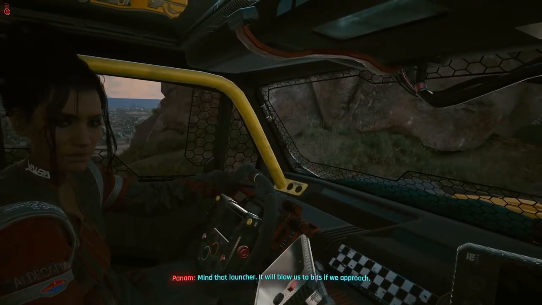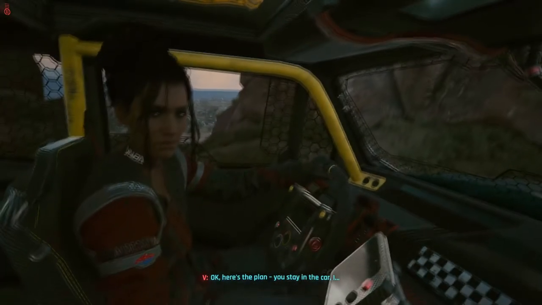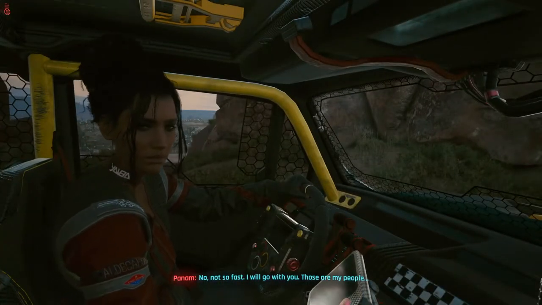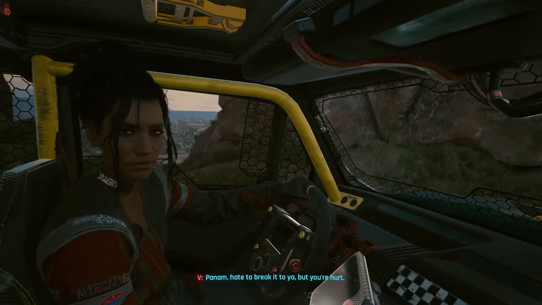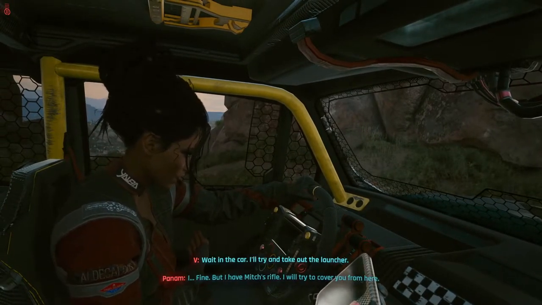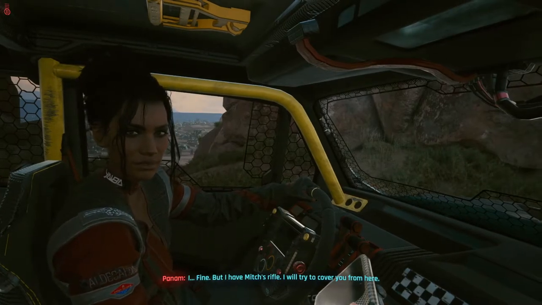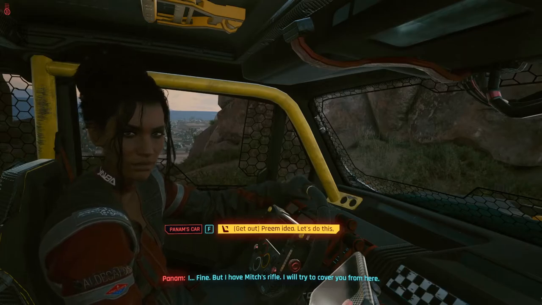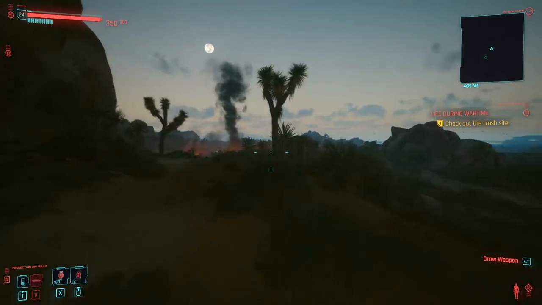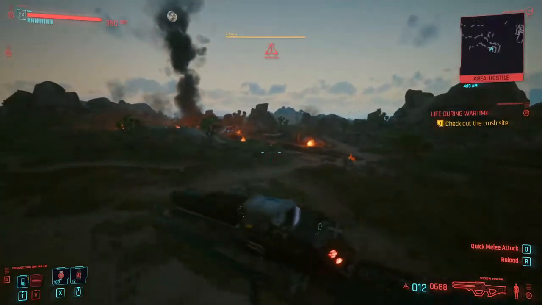Mind that launcher. It will blow us to bits if we approach. Stay in the car. Okay, here's the plan. You stay in the car. No, not so fast. I will go with you. Those are my people. Pan Am, hate to break it to you, but you're hurt. Wait in the car. I'll try and take out the launcher. Fine. But I have Mitch's rifle. And we'll try to cover you from here. Okay. Good idea. Let's move. Let's roll, man. Let's roll.